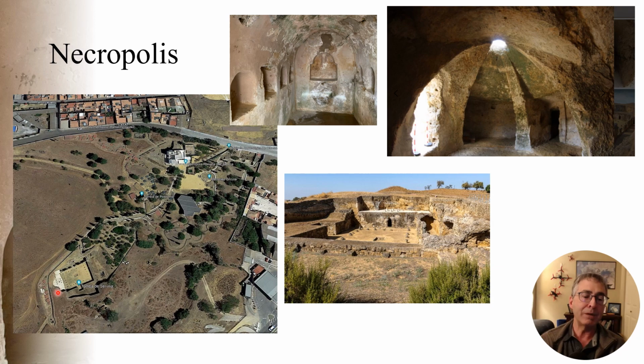This was named after a statue that was found in the tomb. The tomb is actually a reused quarry, very interesting, and all the tombs here are carved into the rock. So even though they look like maybe they're concrete, they're actually not. They're just carved into the rock, and then they were originally plastered over. Some of them still have some of the original paint.